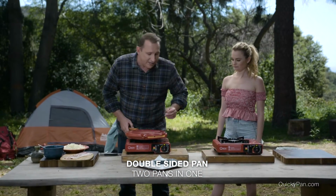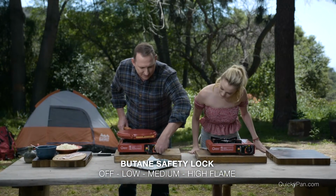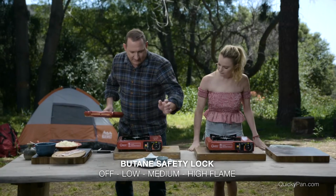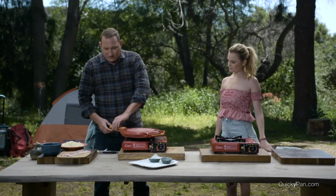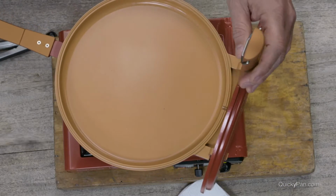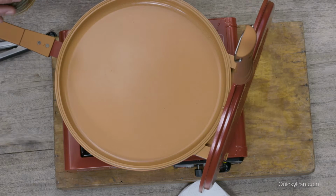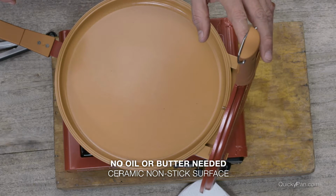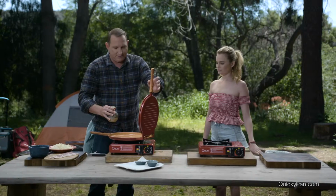Because it's two pans in one. So remember, I'm gonna start by lowering that. That turns the gas on. That turns the flame on. And now that that's cooking, we're gonna start off, and I'm just gonna do some hash browns first. And then I'm gonna use both pans separately. I'll show you how to use that. Now, again, you could use oil if you like, or if you don't want. It's up to you. Now, I always like oil just for a little flavor. It also gives it nice and crispy here, like so.